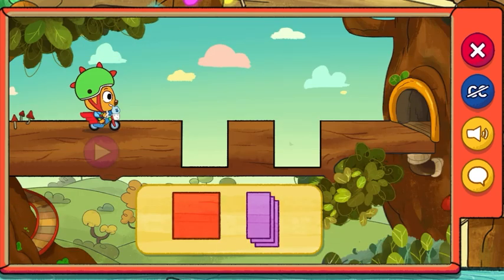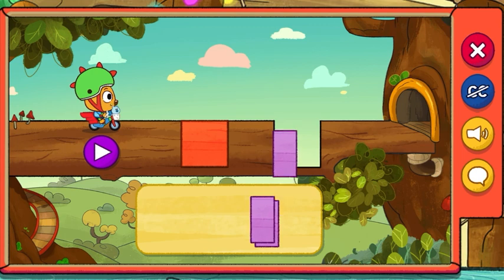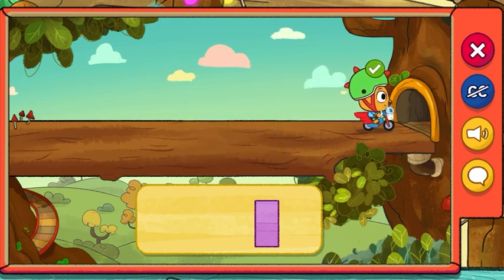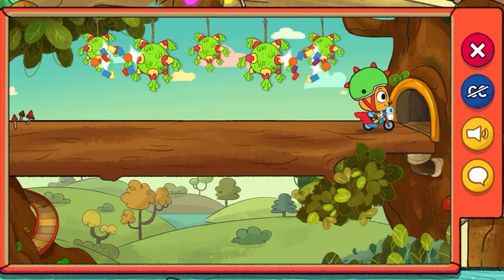Now there are two holes to fill. Let's fill one hole at a time. How about this one first? You got it! Can you fill another one? Shapes to help us ride across.